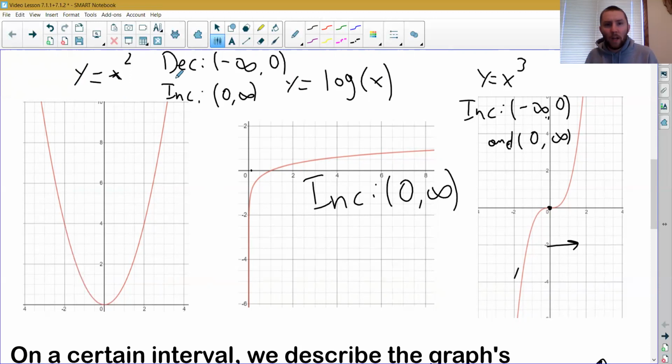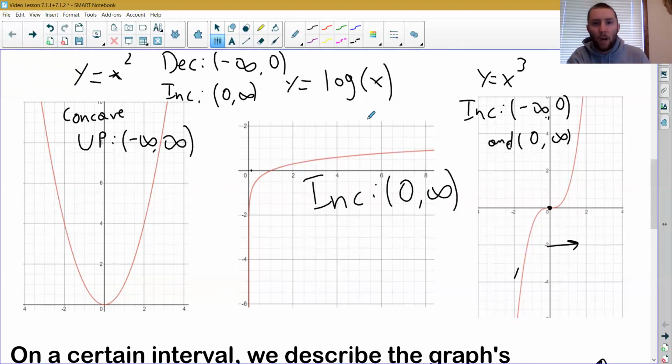As I just mentioned, y equals x squared is a function that is always concave up. So I'm going to write concave up. And I'm going to say it's on the interval from negative infinity to positive infinity, meaning all the time, the whole time that the function exists, for any x value, it is concave up, because either the function is getting less negative or more positive.